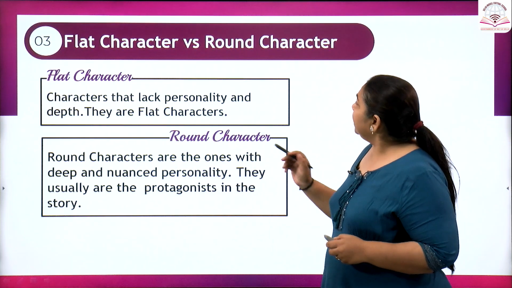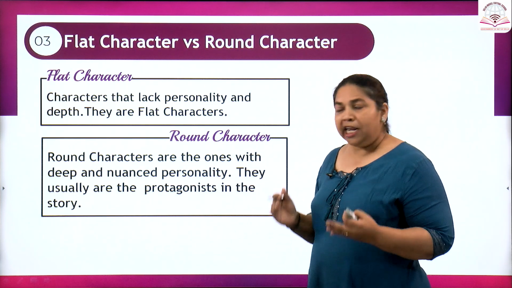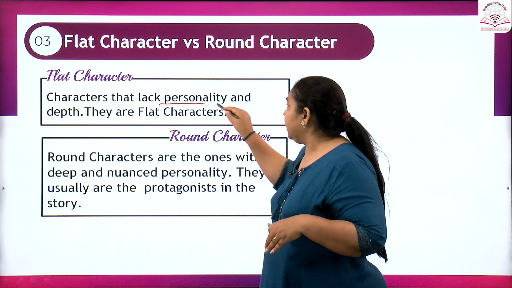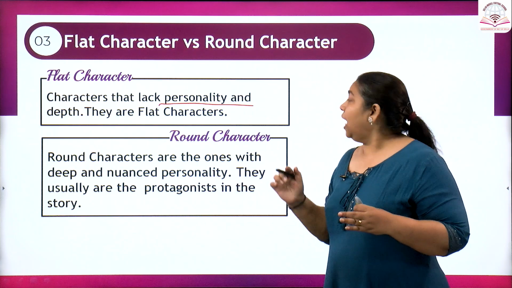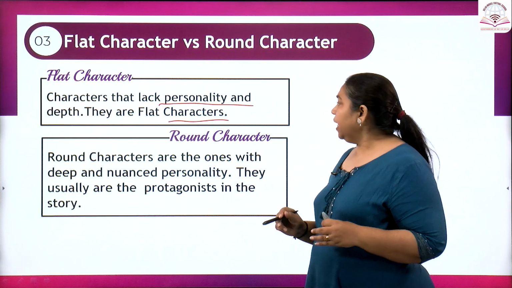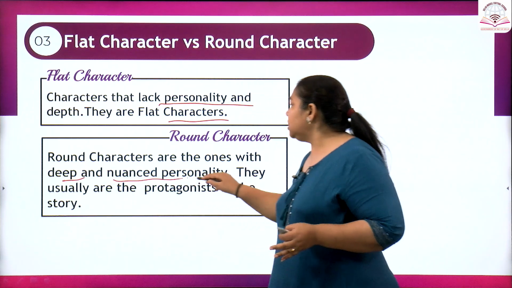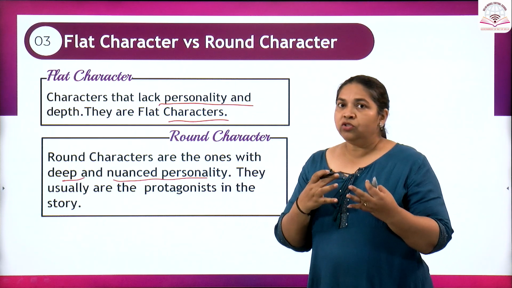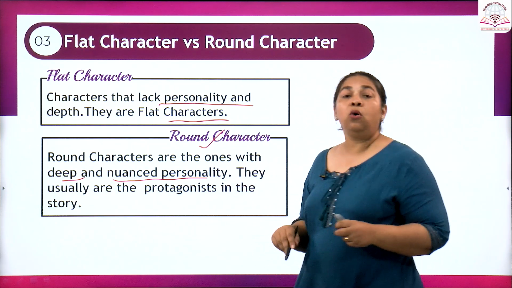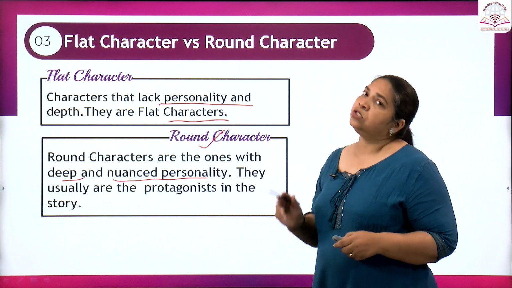Now the next is flat character versus round character. As the name indicates, flat character means those who do not have any personality. They lack personality and depth. They are flat characters. And round characters are the ones who have deep and nuanced personality. Something in front, something behind; they think one thing, do another. So they are round characters. They usually are the protagonists in the story.